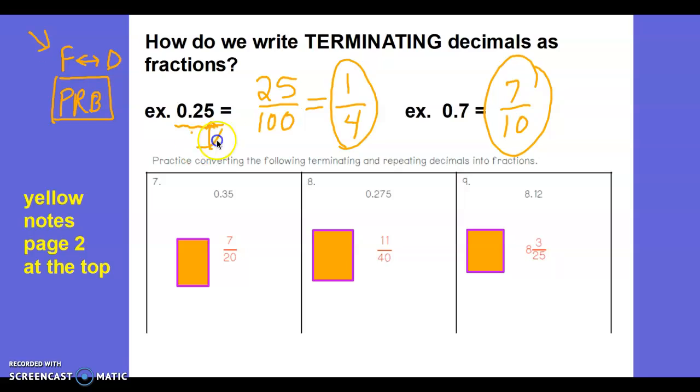So if you would put in like 0.25 in your calculator, you could hit second PRB and it will tell you 1/4. Or you could go the other direction. Like you could put in 7 over 20 in your calculator, 7 ABC 20, and then hit second PRB, because that'll do this fraction to decimal conversion, and it would give you 0.35. So you are welcome to use that feature on your calculator.